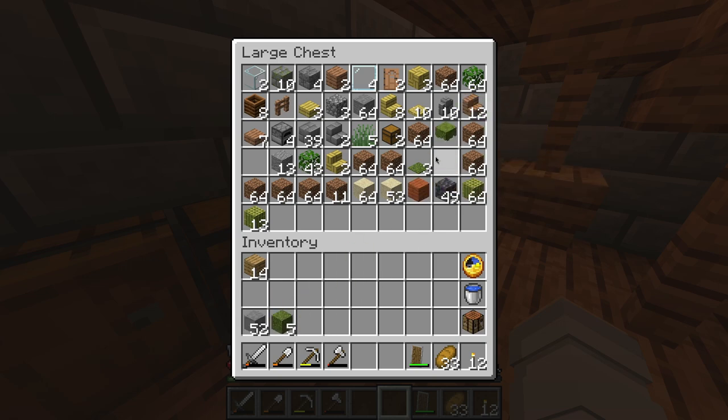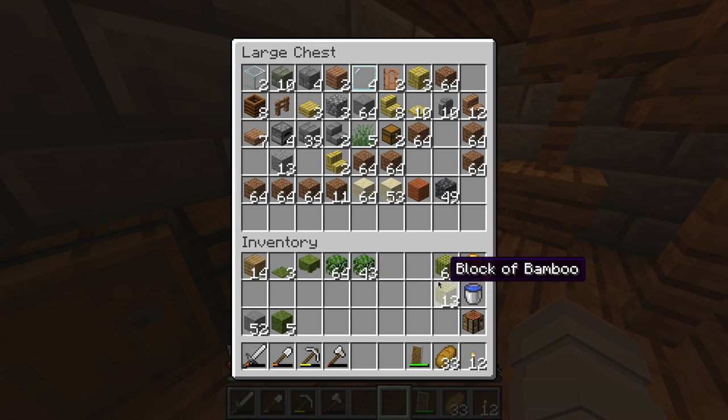Alright, moss blocks, we want azalea, we want moss carpet, of course. Definitely want azalea. Jungle leaves would probably be a very nice touch here and there. We'll grab the bamboo with us, I suppose. Maybe we want some dirt as well. Just a little bit. Maybe we need scaffolding or something like that.